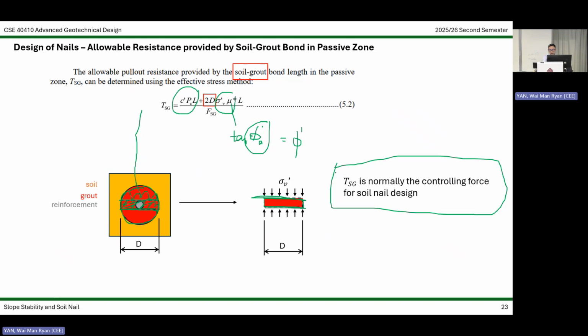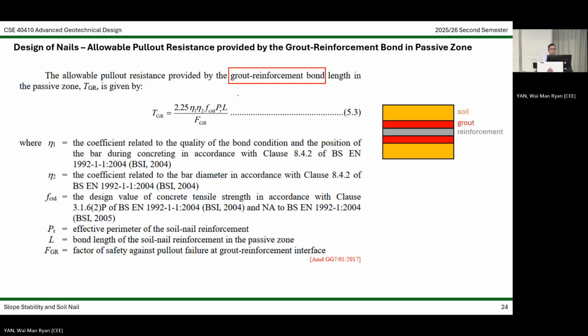Not the bar size, sorry, the length of the nail, L. Controlling the bar size will be this one, but this grout reinforced interface will be this one. Is, well, at least based on my experience, is not the most controlling one. Okay, the most controlling is still the soil grout interface.